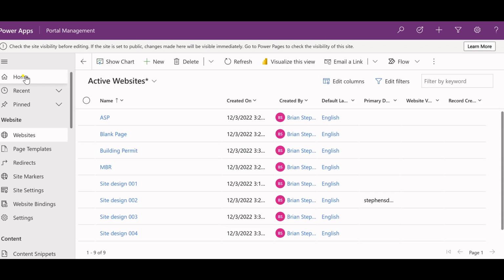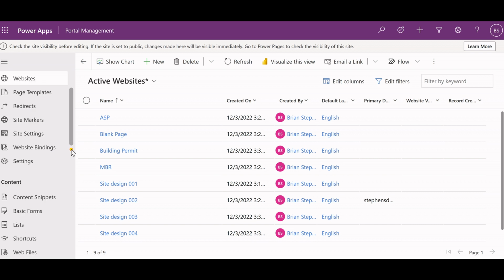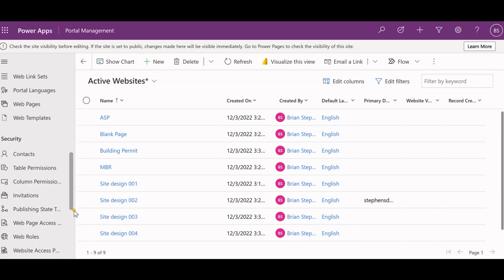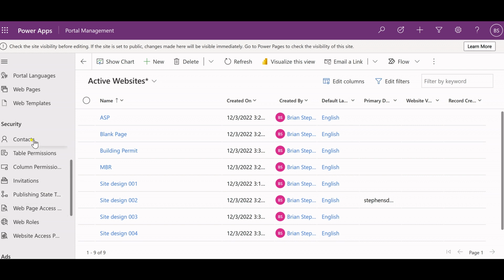Even though it is low code, there is some complexity involved here. As you build out these sites, give access, invite people and manage a lot of this, there is a lot to kind of wrap your head around. But let's go down to give you some basics here.